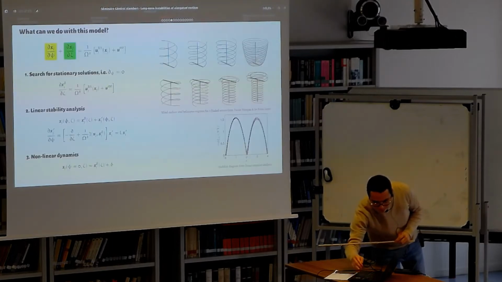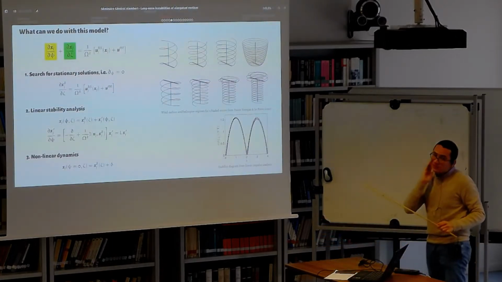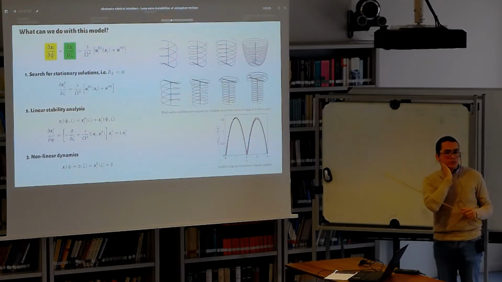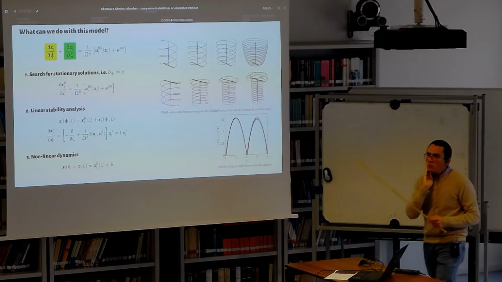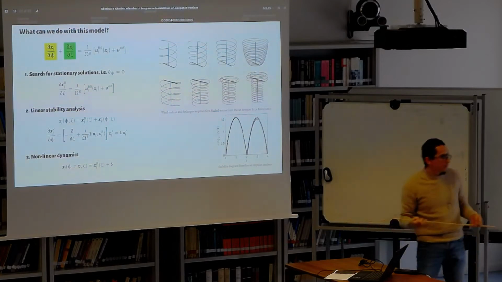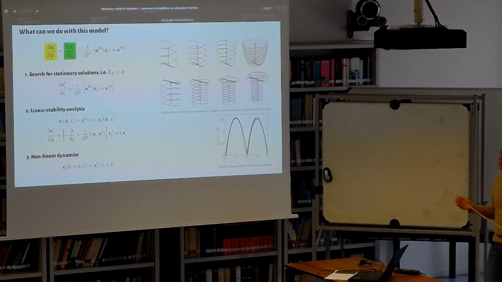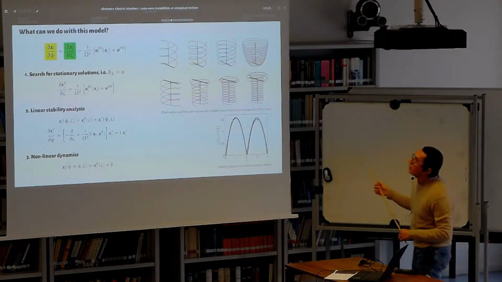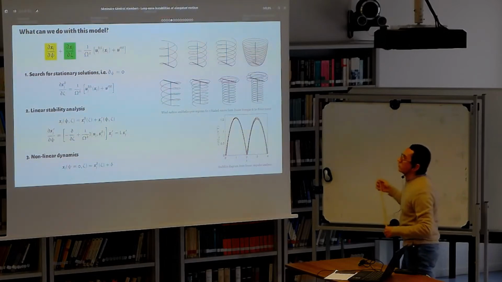So this is a very classical model, and one of the questions you may be asking is, why use this instead of something more recent? Why not DNS? Why not LES? Well, there are a couple of things that we can do with this model that are really hard to get with other formulations. So I'm going to start with this one.